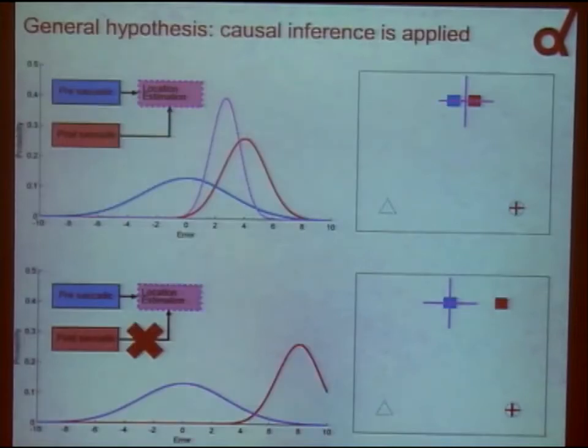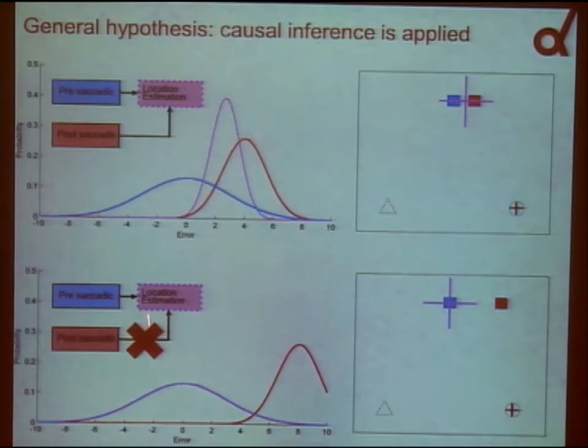Well, you can think about two options. The first option is that the brain says, I have my pre-saccadic representation and my post-saccadic representation. Both can be described by probability distributions, so they are both noisy. This is the pre-saccadic one, and this is the post-saccadic one. I assume it's the same object, so I'm going to integrate. This is my integrated representation, and that means I put my mouse pointer somewhere there. The brain could also judge, well, this is a completely new object. If the object is shifted by, I don't know, a meter, you'd say, well, that's not the same object anymore.